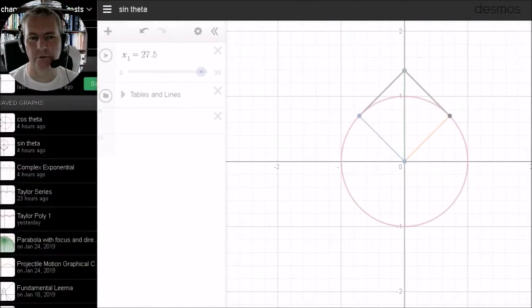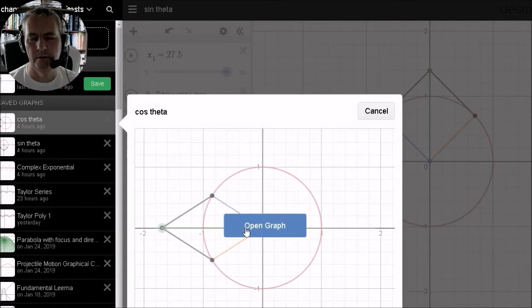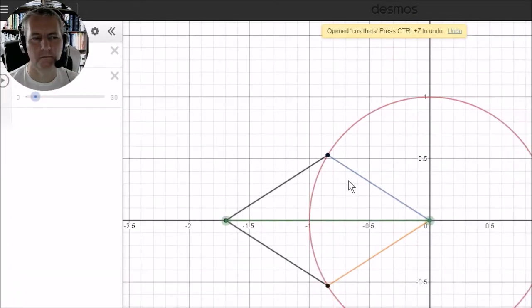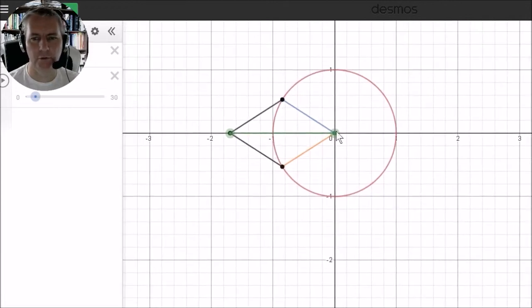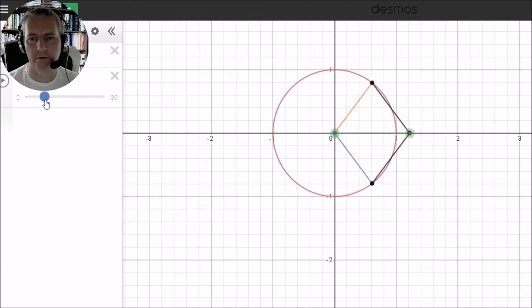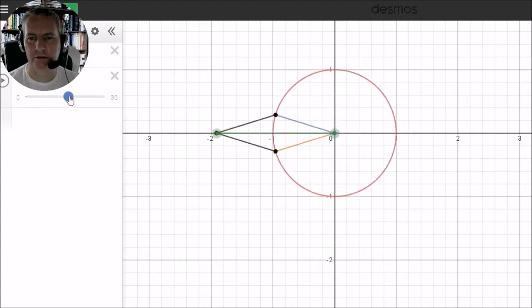We can do the same thing with the cosine representation. Again we've got our two phasors. We've got e to the i theta rotating in the anti-clockwise direction, and the orange one is e to the minus i theta, rotating in the clockwise direction, and the vectorial sum will map out a line along the x-axis from +2 to -2. You can see that happening here. That then represents twice the cosine, so the cosine is half of that.